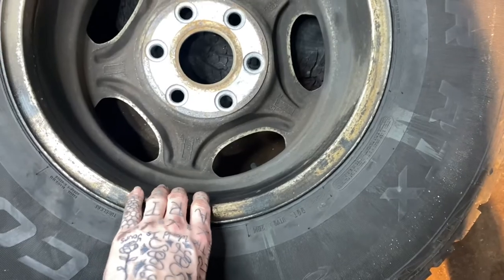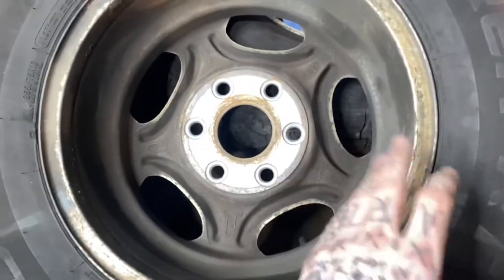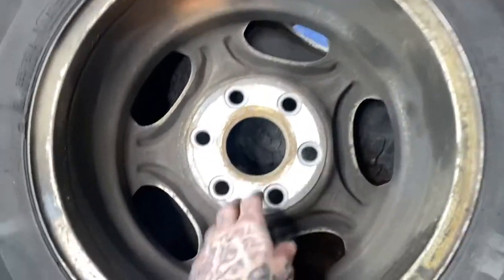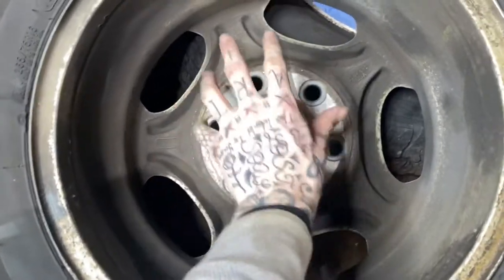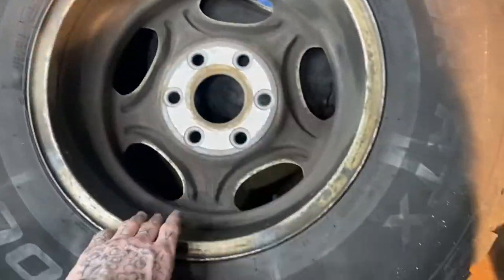So basically, just take some type of cleaner. I got some mineral spirits right here, which is honestly not the best because it's slow evaporation, so it takes forever. I'm gonna tape off around the hub so there's no paint on there. I'm gonna clean this and I'll come right back with you.